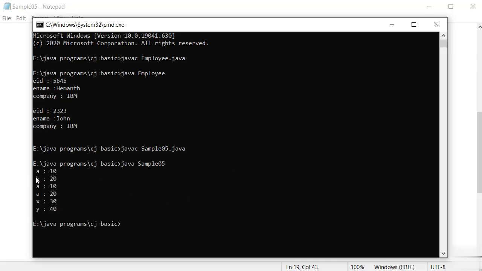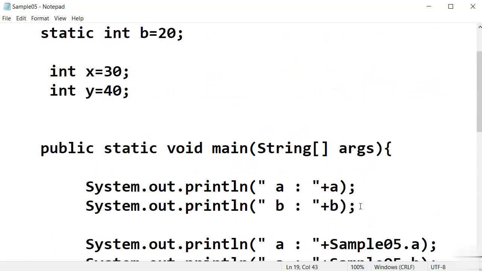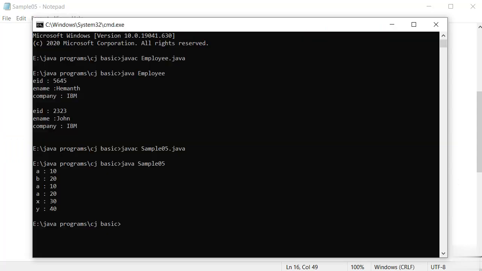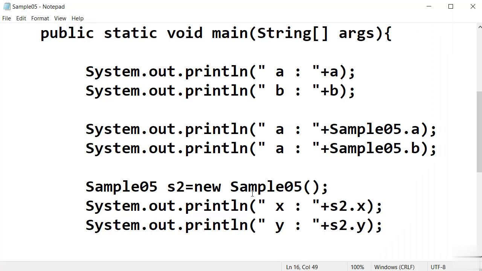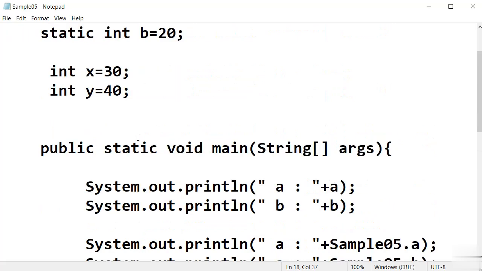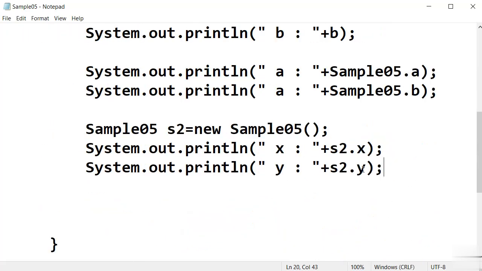See, clearly it is printing a value 10, b value 20, a value 10, b value 20. These are static members. The first a and b I am accessing directly, and the second a and b I am accessing by using the class name. And x and y are printing as 30 and 40 because I am creating an object of the Sample05 class. That's the reason non-static variables are also printed by using the object reference.